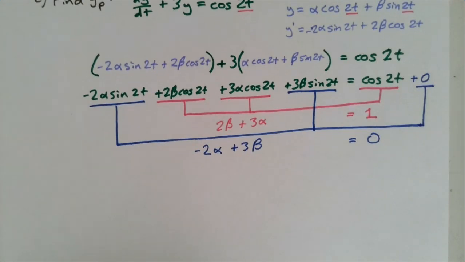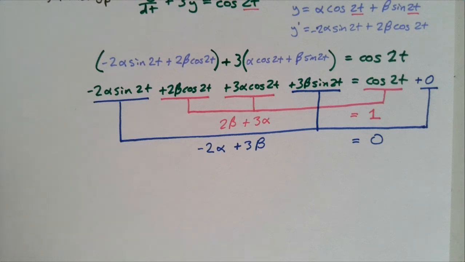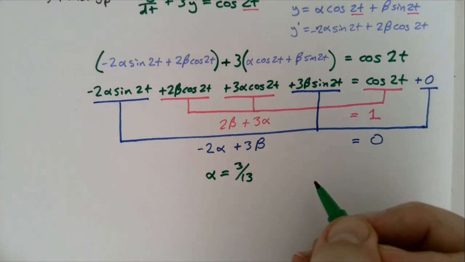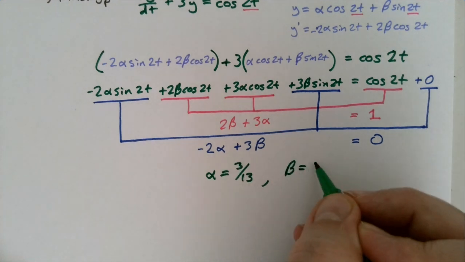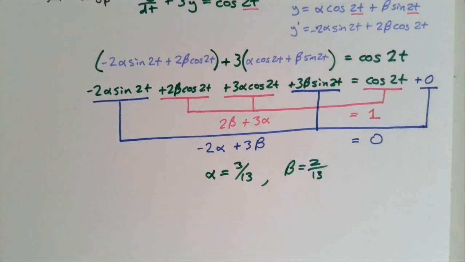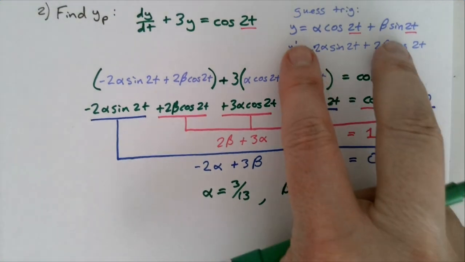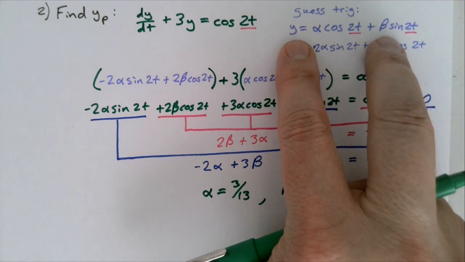Now, you can pull this off to the side and solve them, or you can hop on Maple really quick and ask Maple to do the solving for you. Either way, you're going to wind up with alpha equals 3/13 and beta equals 2/13. So take a second and convince yourself of where those are coming from, either using Maple or doing the arithmetic and a little bit of baby algebra on your own. That's fine too. But either way, you know the alpha and beta values that have to be true in order for this to be a particular solution.